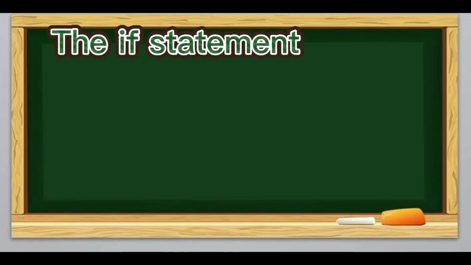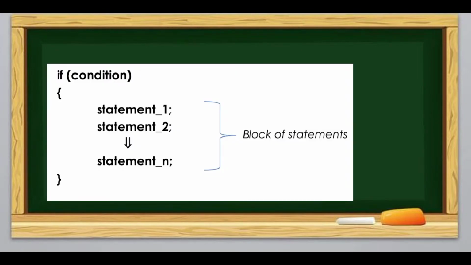The syntax is if (condition) statement; or if the block contains several statements, then the syntax is if (condition) { block of statements }. Where if is the keyword used for the selection control statement. Take note that the keyword uses lowercase letters. Condition is the expression that is being evaluated which makes use of relational operators. Block of statements is the group of statements that is executed when the condition is true. If the condition is false, the block of statements is ignored.